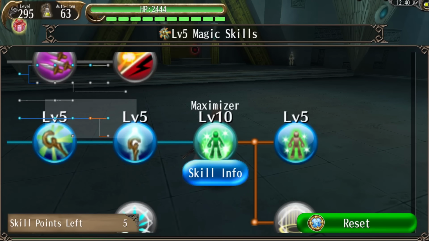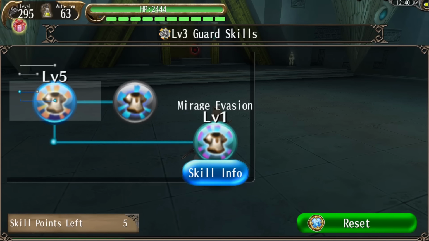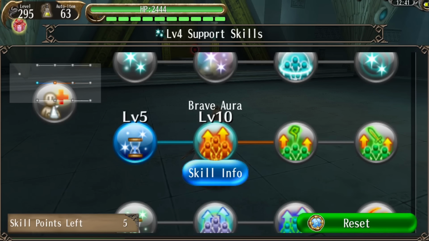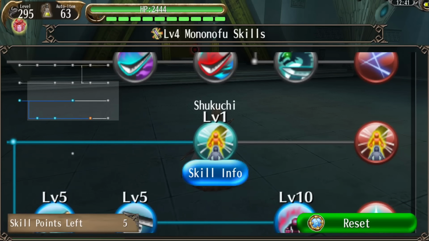Maximizer and Rapid Charge to recover our MP completely. Mirage Evasion allows us to evade when we use skills that are cast. Brave Aura gives us a buff that increases our damage and that of nearby allies, but we will lose it if we receive damage. All the skills I have at level 10 of battle skills are passives that increase our damage. Shikuchi allows us to run towards the target.